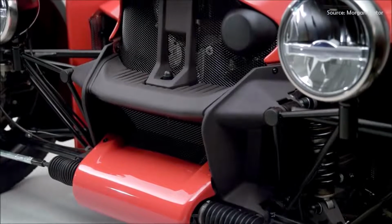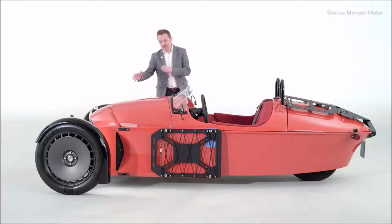Let's talk about the stats. Under this nose cone, or slightly behind it, is a Ford-sourced 3-cylinder 1.5 litre engine which produces 118 bhp at 6,500 rpm. That means a 0 to 60 time of about 7 seconds or thereabouts, and if, like me, you enjoy a bit of barnstorming, then you'll be pleased to know that it tops out at 130 mph.